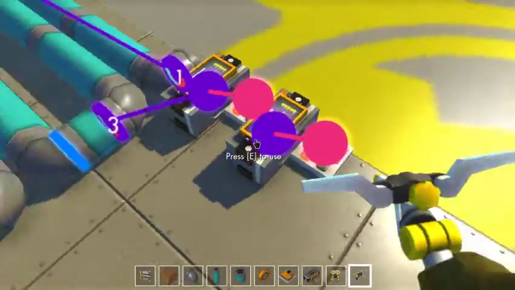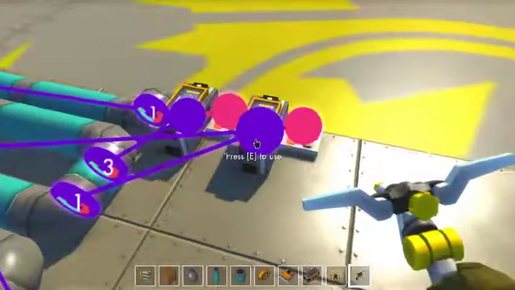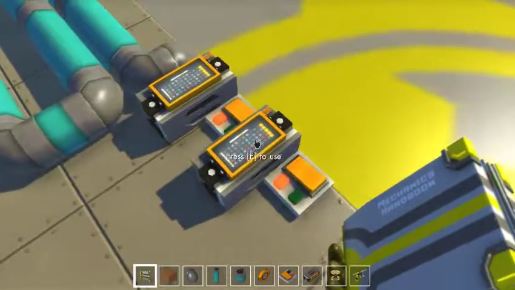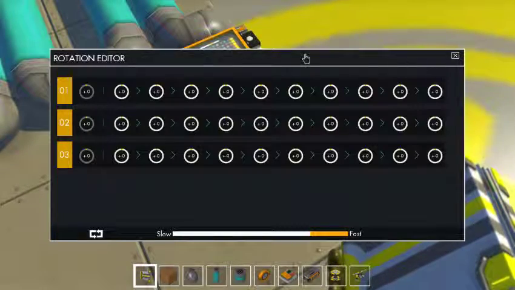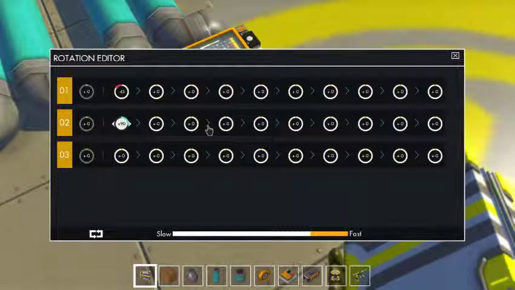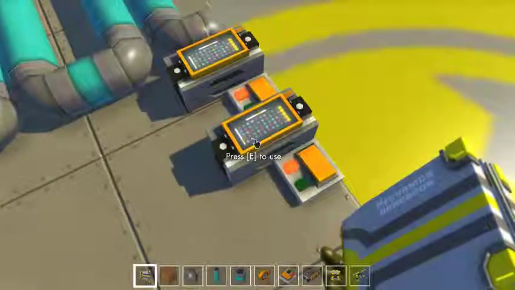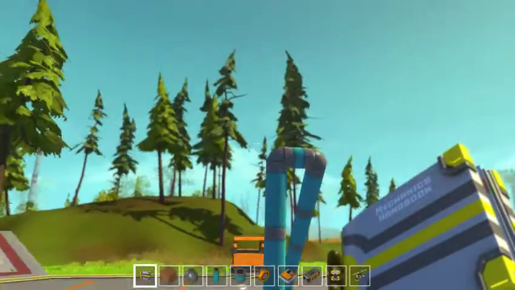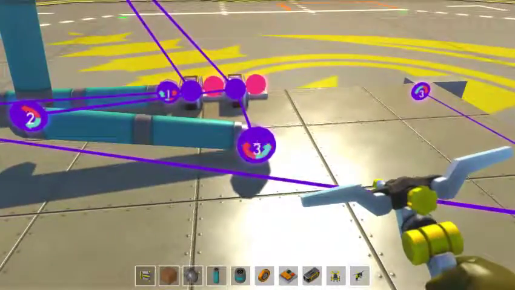1, 2, 3, done. Yeah, so all it is, you go 45, the opposite 90, 45. See how that's all mucked up? It's because I've put them in the wrong direction. I should have been positive, I should have been negative.